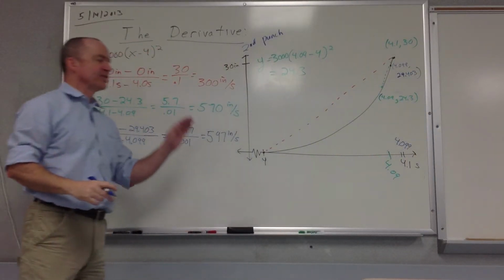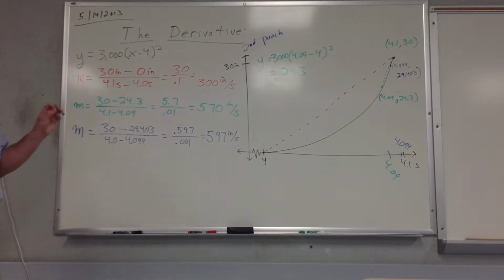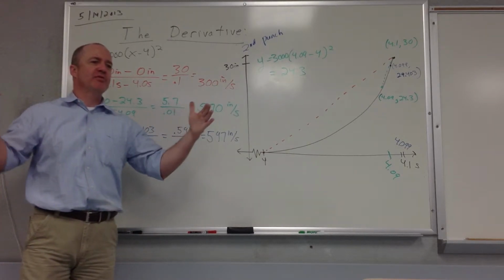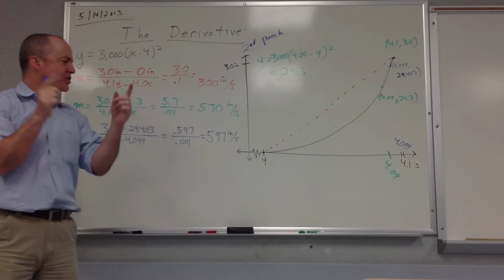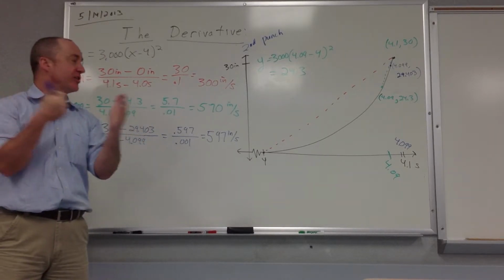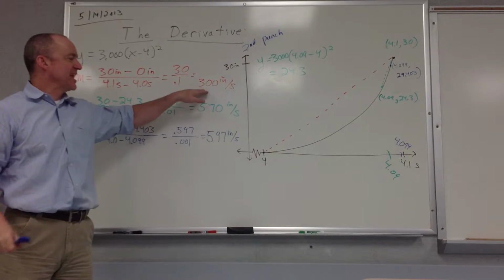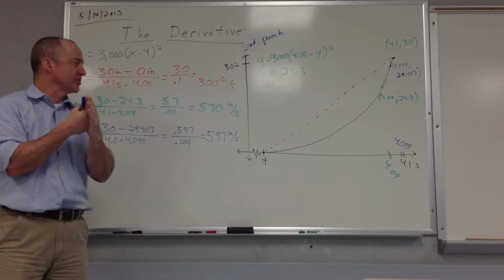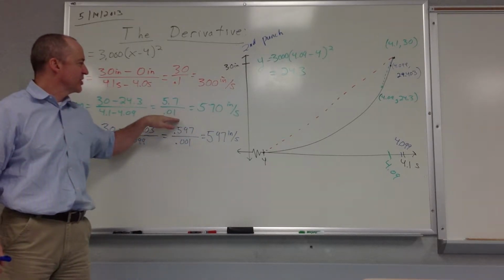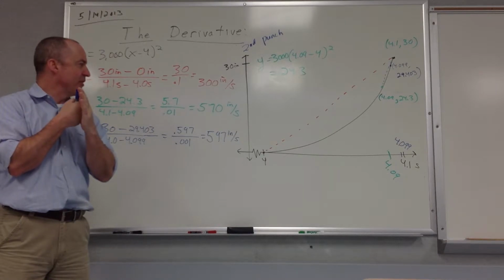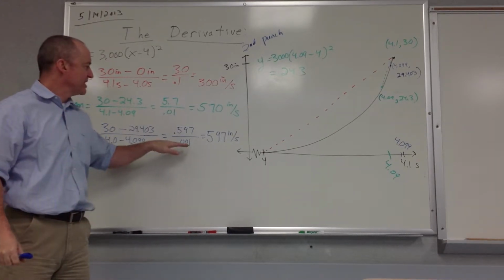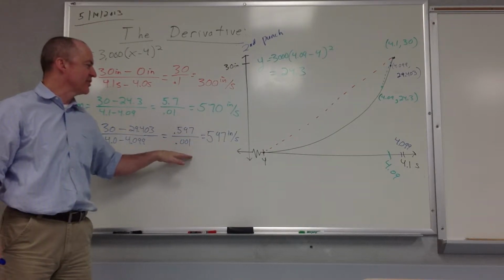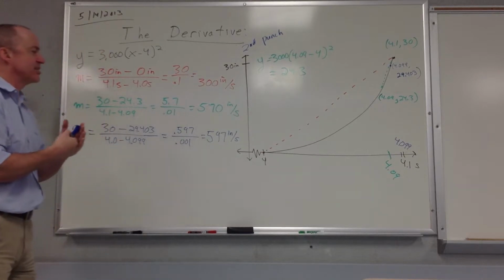Okay. Now remember, this slope represents a rate of change. We're talking the change in position of my fist. So if we look at the whole 6 seconds, my fist was only moving at 5 inches per second. If we look at just 1 second, my fist was moving at 30 inches per second. We look at a tenth of a second, the whole time my fist was in motion, I seem to average 300 inches per second. We narrow that down to a hundredth of a second, 570 inches per second. We narrow that down to a thousandth of a second, and it seems like my fist's average speed for that thousandth of a second is 597 inches per second.